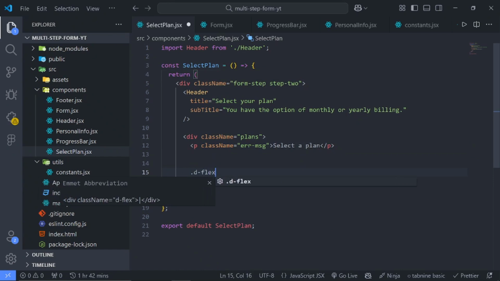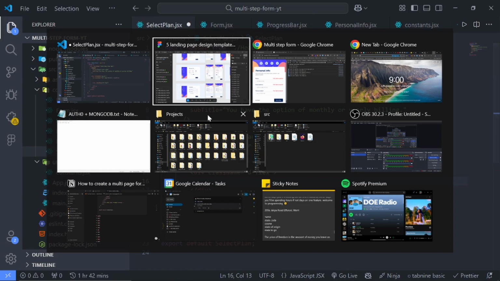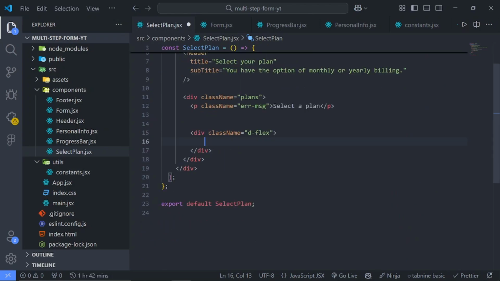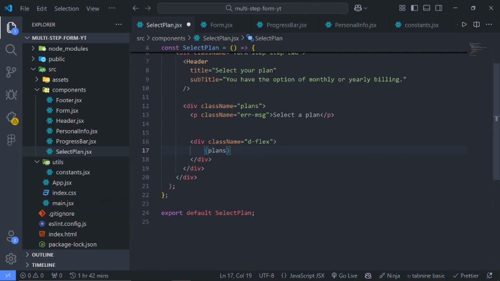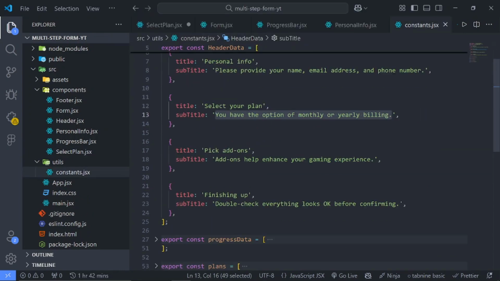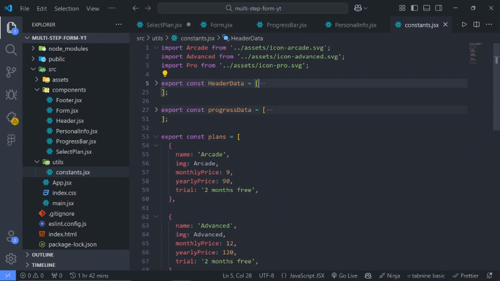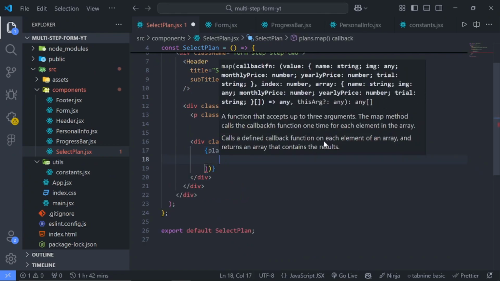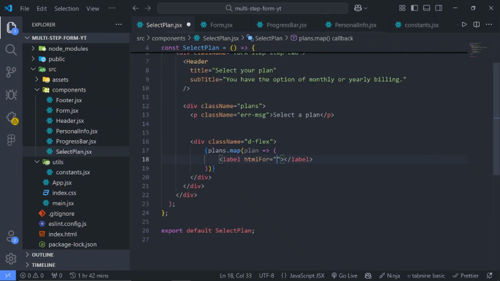We'll call this one display flex, so that we can push this side by side, and we'll just map over the plans on the constant file. So we're just mapping over each plan right here. So we'll map over it and get the plan and give this a label, and this won't have any for, we don't need this one here.